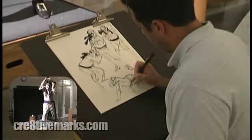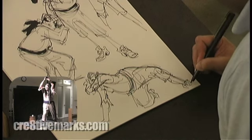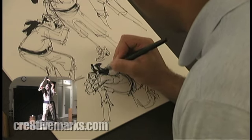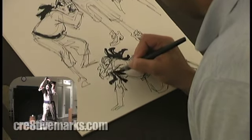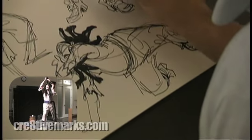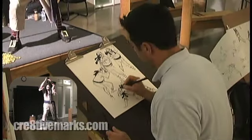So the pose has changed, but I know what I want, so I'm going to go for it. And I'm going to continue with enough about the pose. I know enough because I know the story in my head. I'm going to finish it to a point where I think it says what it needs to say. And granted, 2 minutes isn't a lot of time.